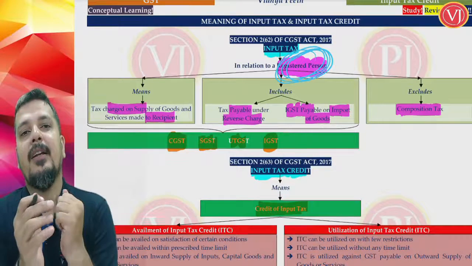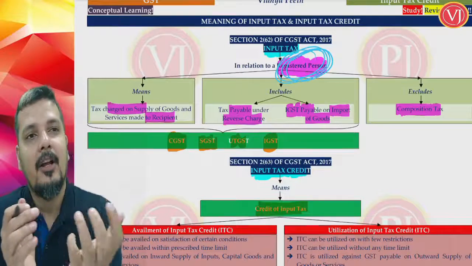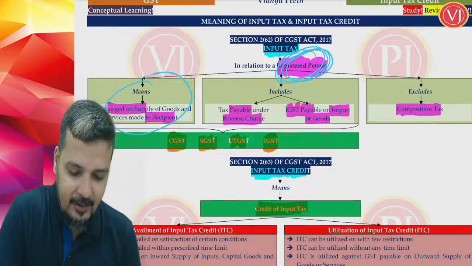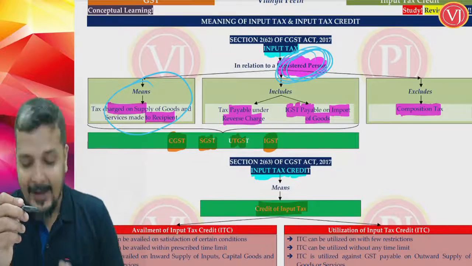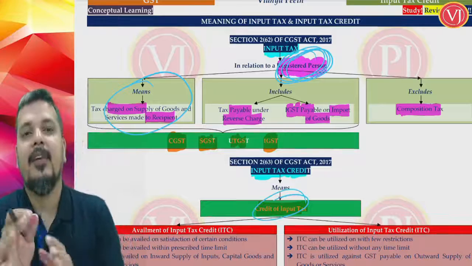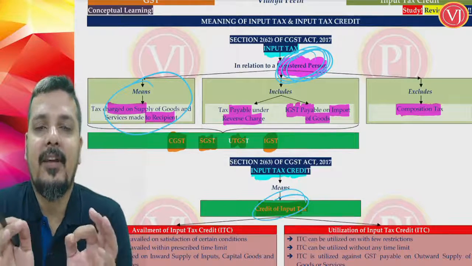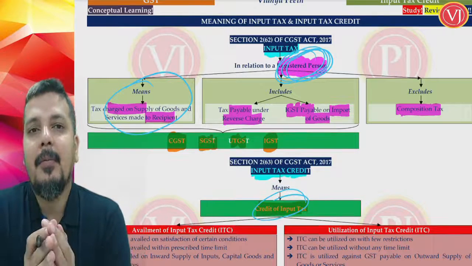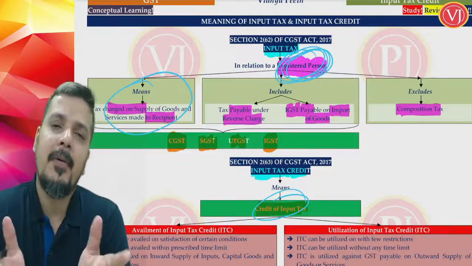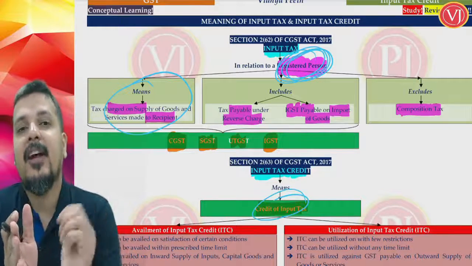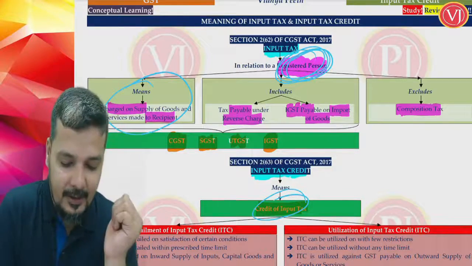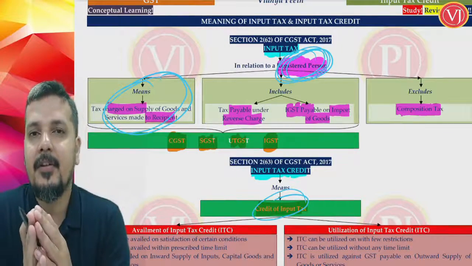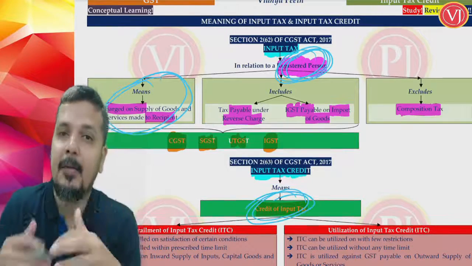So the hotel will charge me CGST plus SGST. So it is my input tax. It is covered here, tax charged on the supply of goods or services made to the recipient. But I cannot take the credit. Supposing I purchase an item which is blocked under section 17 subsection 5, blocked credit. So when I purchase food from a hotel or a restaurant, to be very specific, a restaurant, that restaurant will charge me CGST plus SGST. So it is nothing but tax on supply of goods or services to the recipient. So it is covered in the definition of input tax, but I cannot get the credit of that. It will be added to my cost.